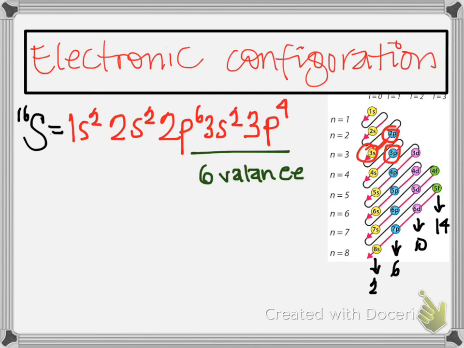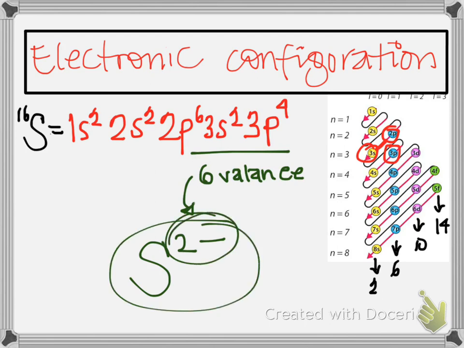How many valence electrons does any element need to be stable? So any element needs 8 valence electrons. So that means that sulfur needs to gain 2 electrons. So that's why most of the time the sulfur will work with an oxidation number of 2 negative. Remember that the 2 negative means that the sulfur will gain 2 electrons in order to have 8 electrons and to be stable.